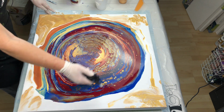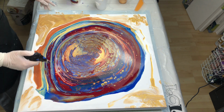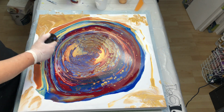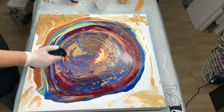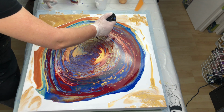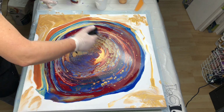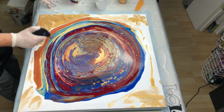And the bubbles were in there for two reasons on the canvas. One, I just mixed up my paints, so I didn't let them sit. If you let your paint sit, you won't have as many bubbles, but you'll always get air bubbles on the surface of your paint, due to the air getting trapped as you're pouring the paint onto the canvas. So there's two reasons why you would have that happen.